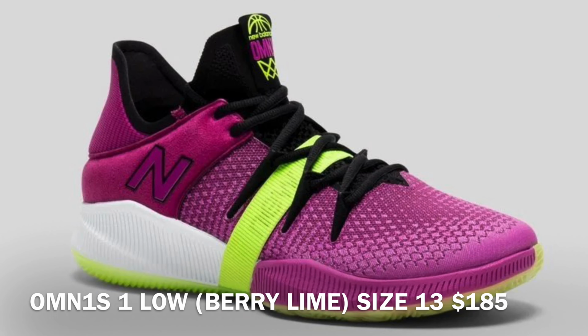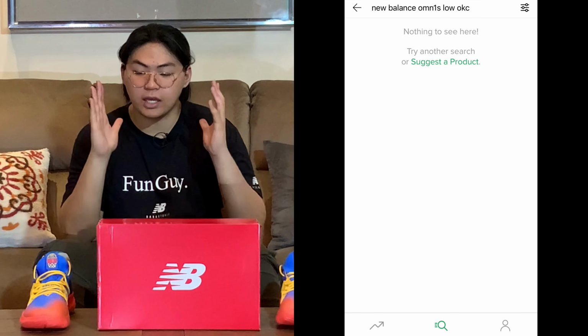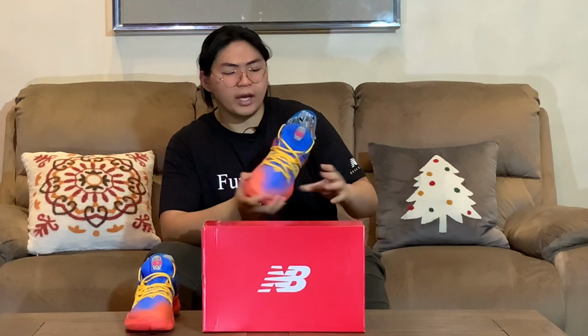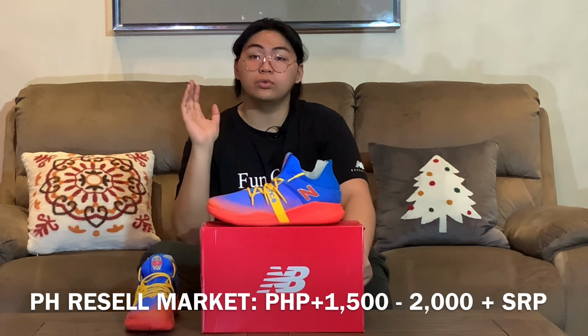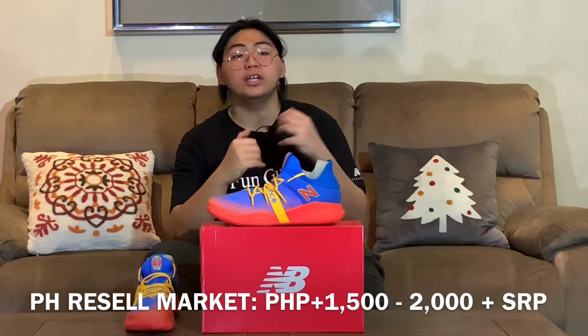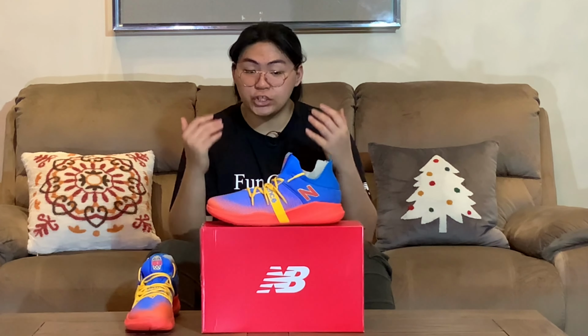Let's go to the resale value. The resale value of the Berry Lime is actually going for $185 US. And the main reason why I'm telling you about the other colorway of this shoe is because this specific colorway does not appear on StockX. I'm not really sure why, but they don't have this. But in the Philippine market, it's actually going for 1,500 to 2,000 Philippine pesos above the retail price. So that's actually pretty decent for a resale value. It's not too high, it's not too low, it is just in the middle.